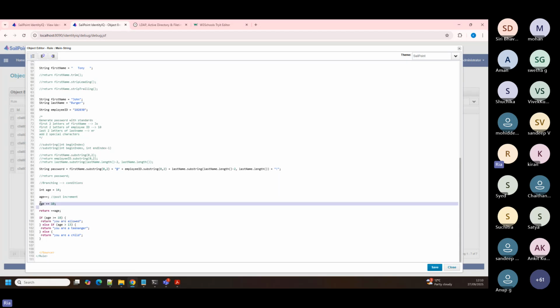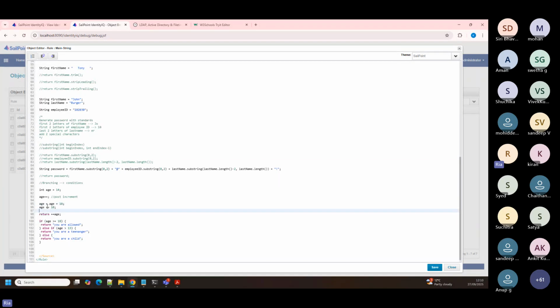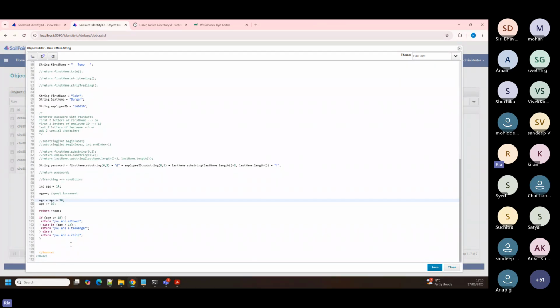So this is how we write. Okay, both are the same: age plus equal to, or age equal to age plus 10. Everywhere I'm giving spaces here. That's a good standard, good readability, right? If I do not give spaces here, it's clumsy, difficult to read and understand. That's why I use the standards. Okay, similarly, for plus you have minus as well. Plus plus, minus minus, pre-decrement, post-decrement.